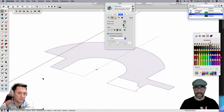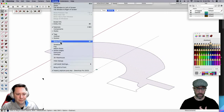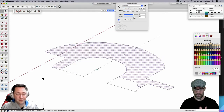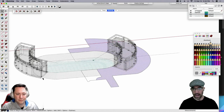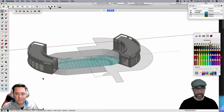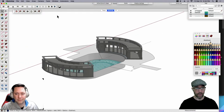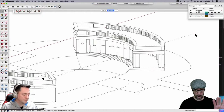And what that's going to do, depending on your shadow settings, if your shadow settings are too bright, window shadows, depending on your shadow settings, what it's going to do is, there we go. I can see it that way. I'd rather see my faces and keep the background white. And I'll tell you why, because I like to go into monochrome mode. I like to go into monochromatic mode a lot, which means that I like to model and view it in just pure white like that.